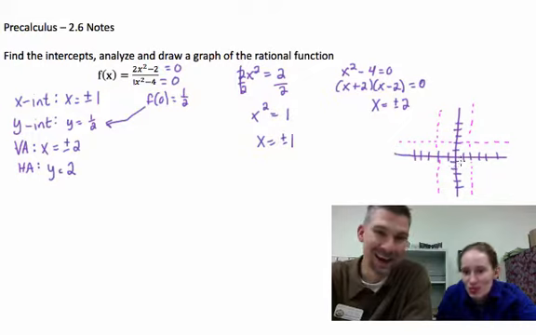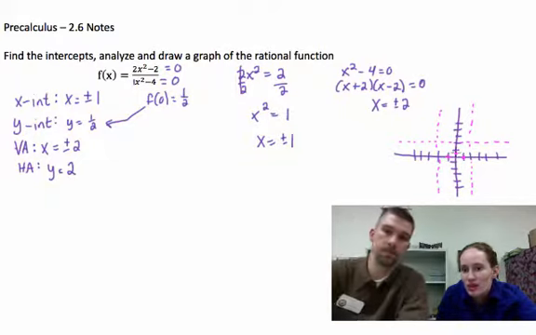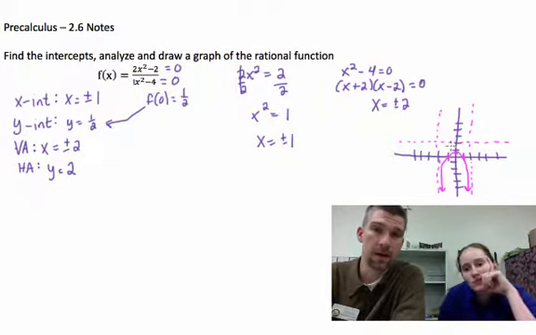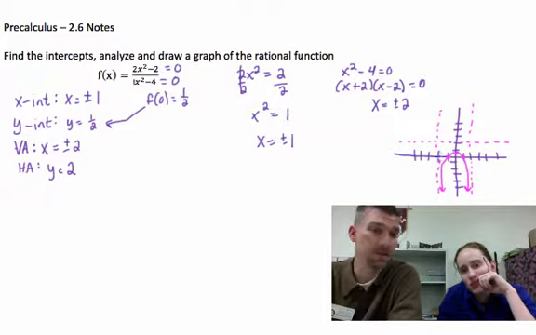The y-intercept is at 1/2, so right here. We have x-intercepts at 1 and negative 1. So this is going to look a little different than the ones we've been doing recently, because if you follow this through, where I'm going through the y-axis, this is going to look kind of like a parabola facing down, upside down. And the reason we know that is because we've got to have something going on in there, and nothing goes up. We've got a high point at 1/2. Yeah, that's what it looks like.